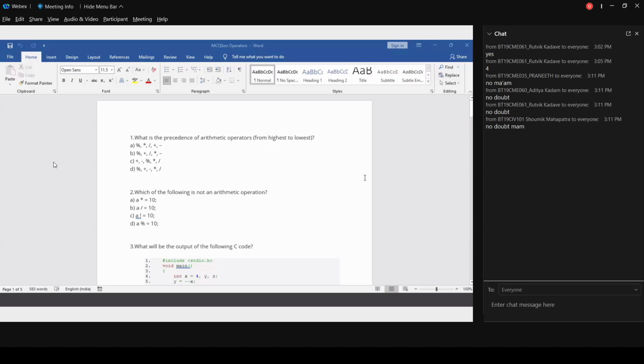Kuldeep, correct. Umesh, correct. Correct, Yash. Correct, Shomik. Correct, Nimisha. Correct, Ajay. Vignesh, correct. Satyam, correct.